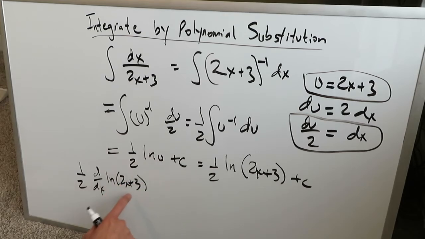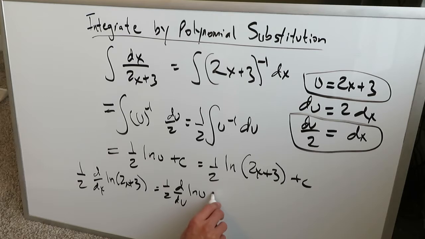But we know we have a composite over here. You have to do the chain rule. Look, 1 over 2 d over du. If u is equal to 2x plus 3, f of u is equal to natural log u, and then du over dx of 2x plus 3. You can carry it out. You have 1 over 2 multiplied by the derivative of 2x plus 3, which is a 2, multiplied by the derivative of natural log u, which is 1 over u. But what was u? It was 2x plus 3, so 1 over 2x plus 3.